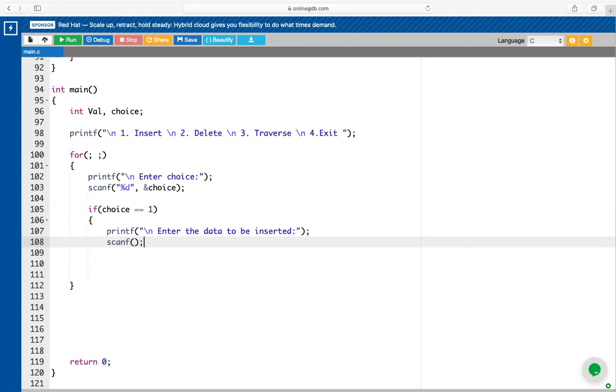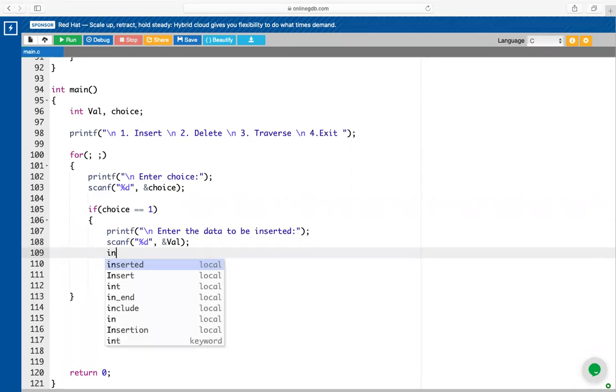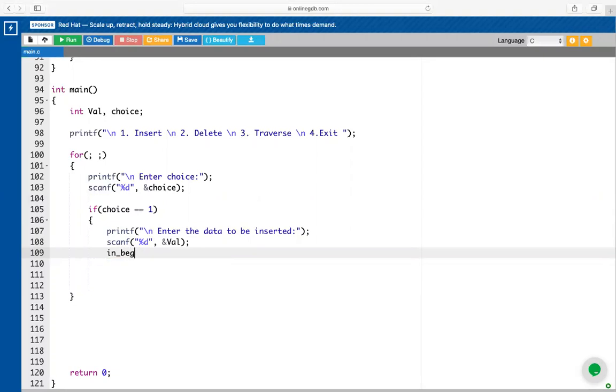We are going to take the value which we want to insert, ampersand val. Again I am telling you, if you take this input from the user in the insertion function itself, then you need not do this, because we are passing it from the main as an argument to the insertion function. So we are writing it in the main.